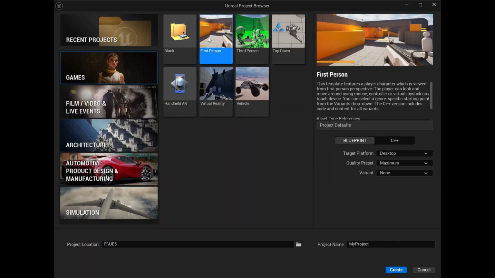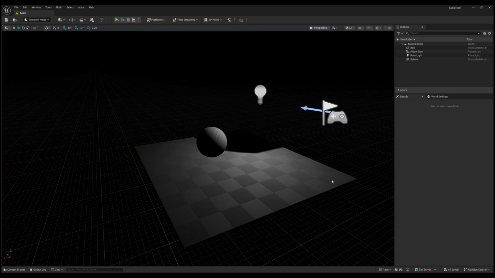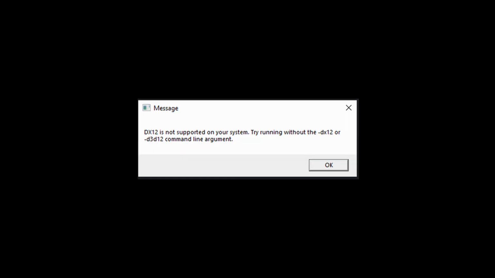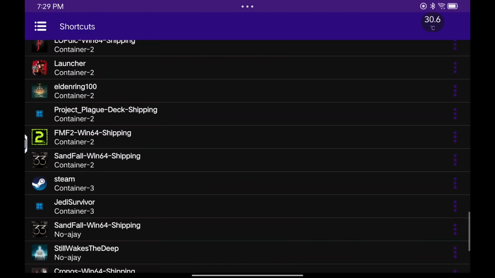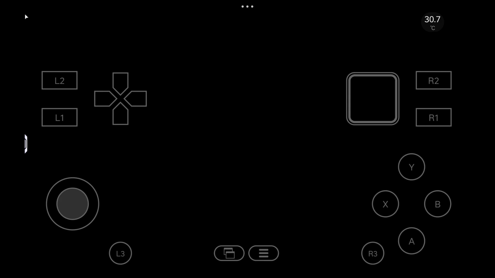I used a few of the UE5 game presets that come with the engine, and even created my own very basic scene, without making any optimizations at all in the project preferences. What I did do was make sure they can work with DX11, because we all know that. Then packaged these up for PC x64 only. Then I loaded them up on Winlator on my Snapdragon 8 Gen 3 tablet to see how they perform.